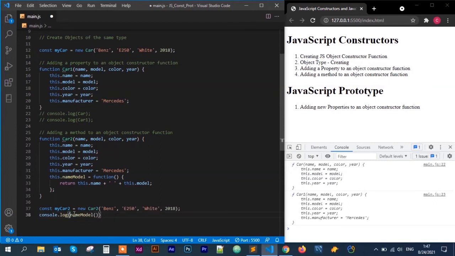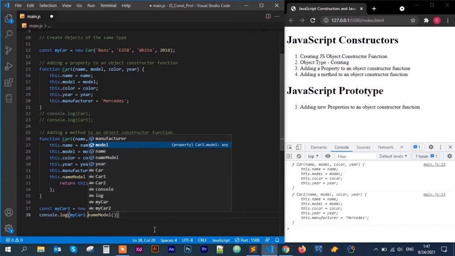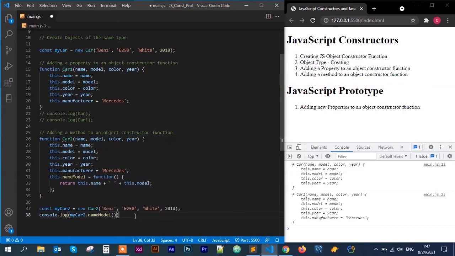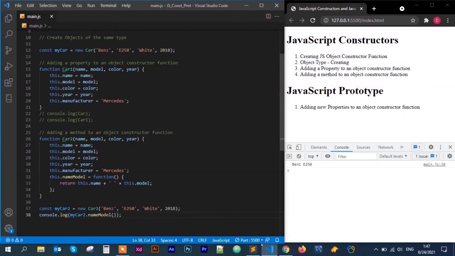So here we go to my car2 dot name model, and then terminate that with semicolon. So when we save, guys, you can see we are getting Benz E250. So we are getting this.